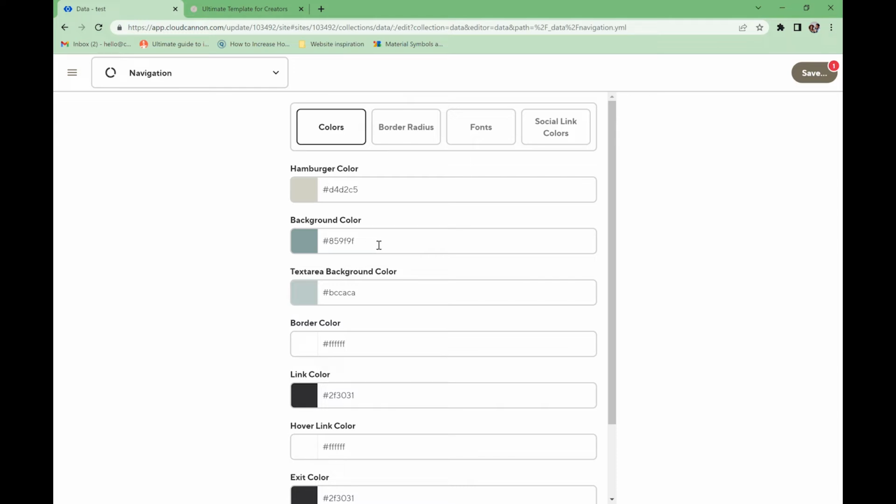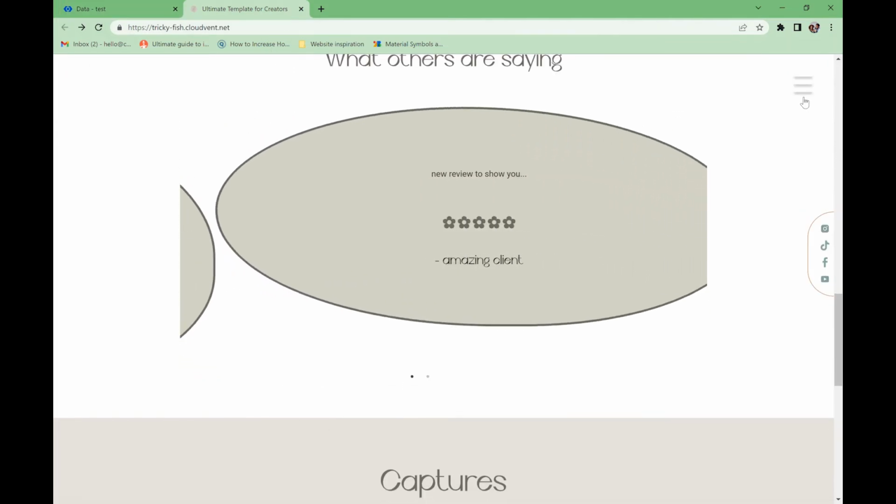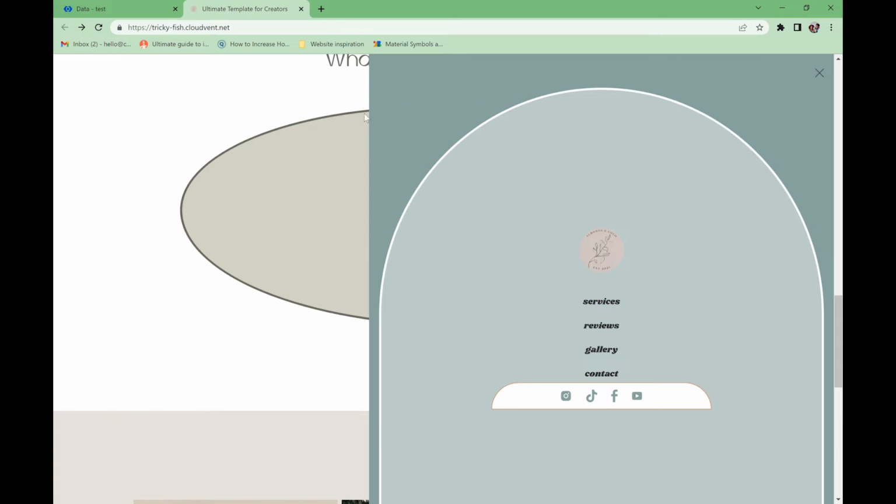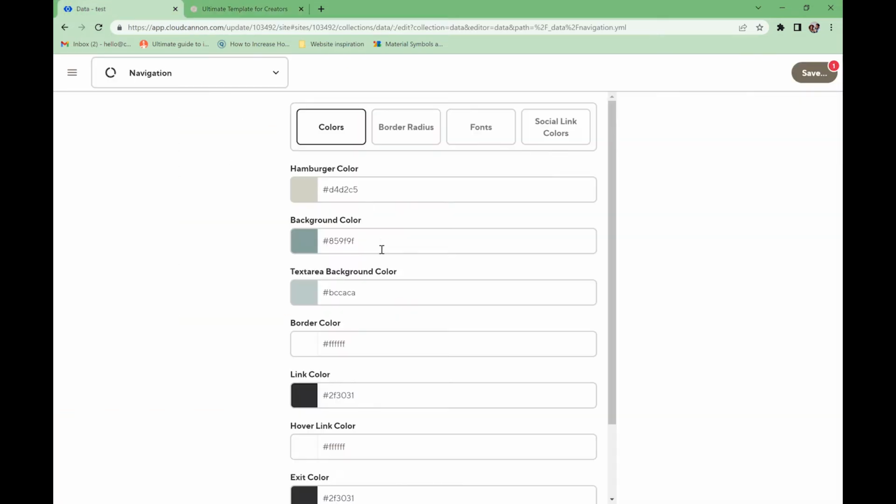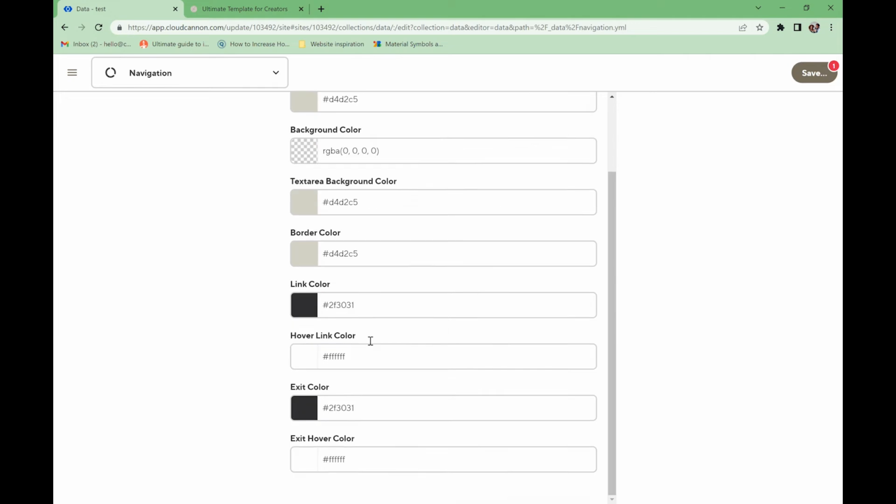I'm going to be consistent with my colors. The background color. This is the background color. It is around the arch. Now again, you don't need an arch because we can change the border radius. I'm going to have my color transparent. It actually doesn't look the best, but just so that you can see your options if you wanted it like that. The border color, what color are we going to do? Consistency. Okay. And remember, you can also make your border transparent if you wanted.